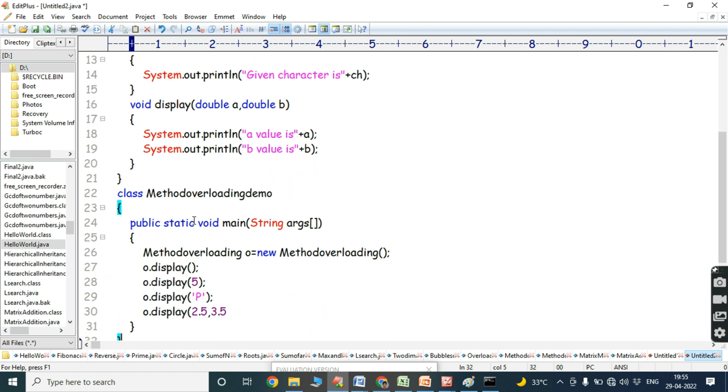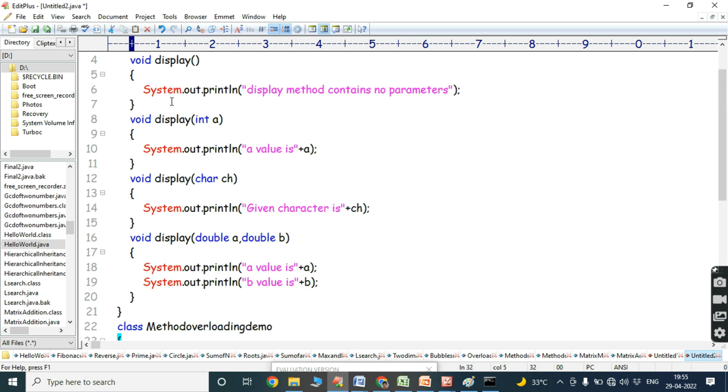Next one, o.display of 5. Okay, here we have to access the method named display. We can pass only one parameter. That parameter is an integer parameter, that is 5. So now at compile time, it checks method name is display, we can pass an integer parameter.